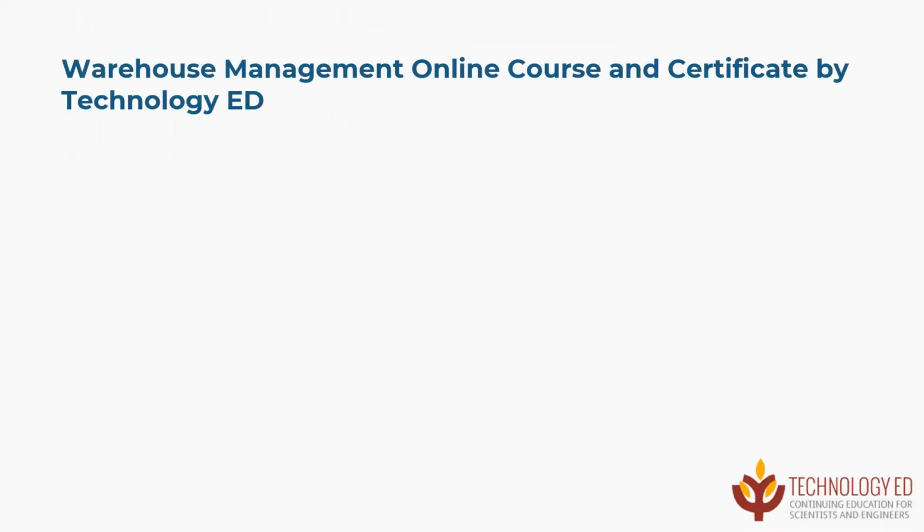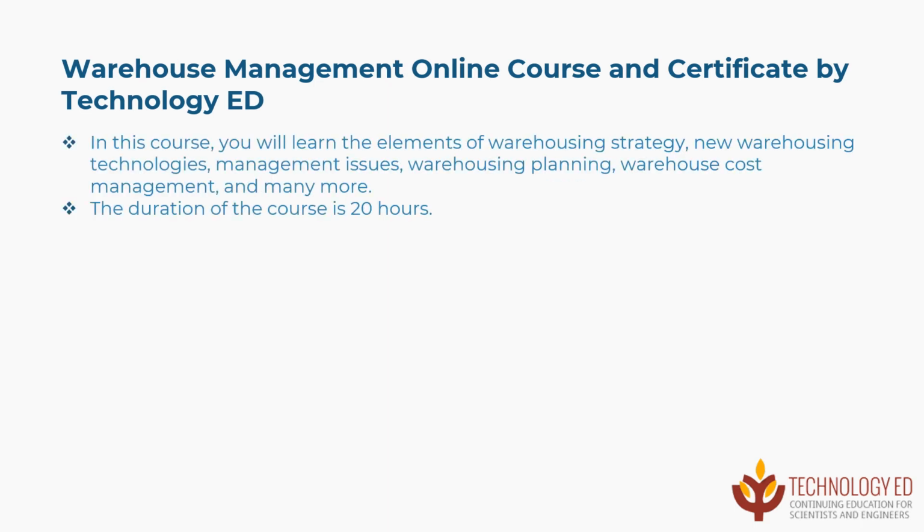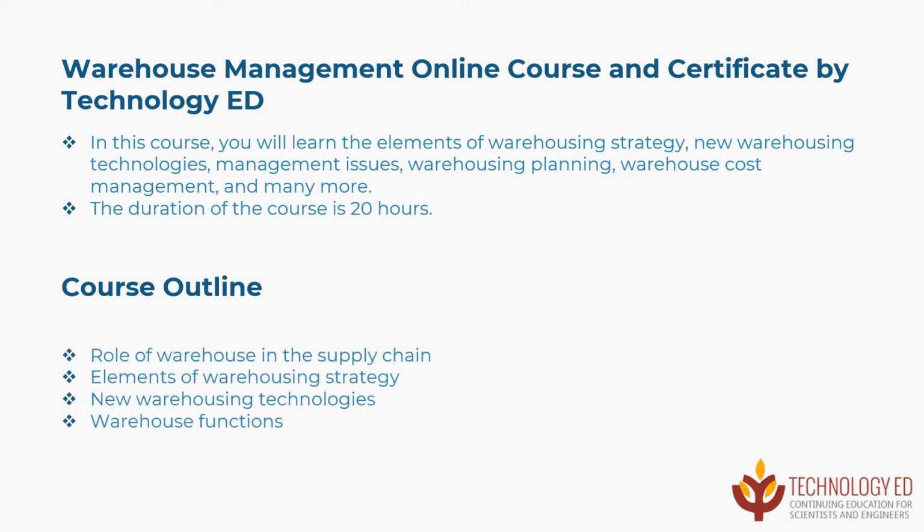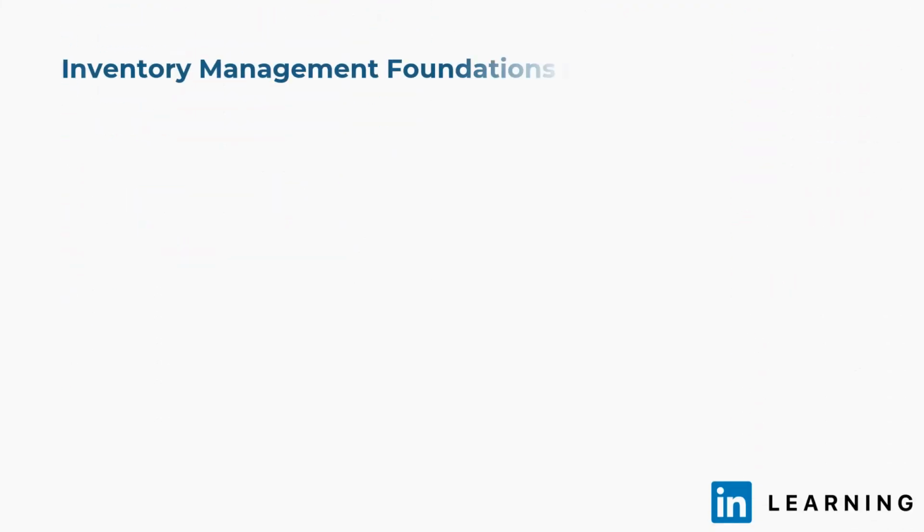Eighth is Warehouse Management Online Course and Certificate by Technology ED. In this course, you will learn the elements of warehousing strategy, new warehousing technologies, management issues, warehousing planning, warehouse cost management, and many more. The duration of the course is 20 hours. The concepts covered in this course are: role of the warehouse in the supply chain, elements of warehousing strategy, new warehousing technologies, warehouse functions, and more.